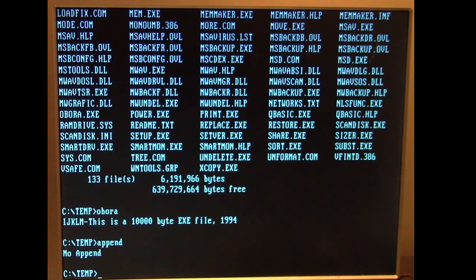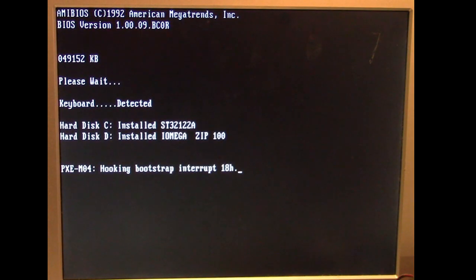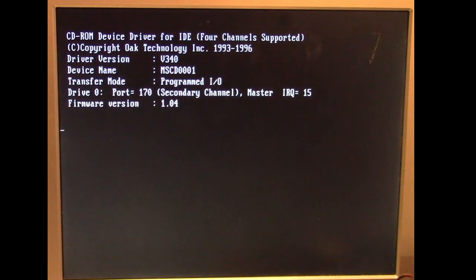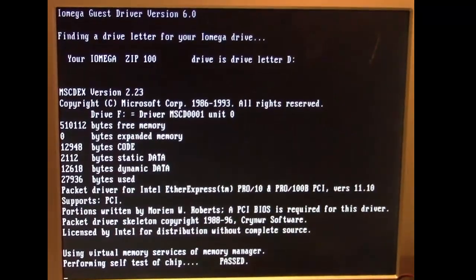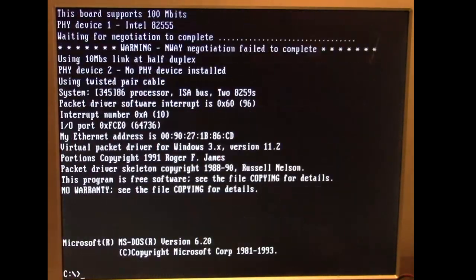But as I told you, it does do something to the CMOS with the floppy drives. Let's go ahead and restart the computer and see if you can figure it out. You might have noticed there, the floppy drives did not seek at all. And we'll look at the BIOS setup screen to see what it has done, but essentially what Obora did there is it erased the floppy information out of the CMOS memory, and it's very specific.